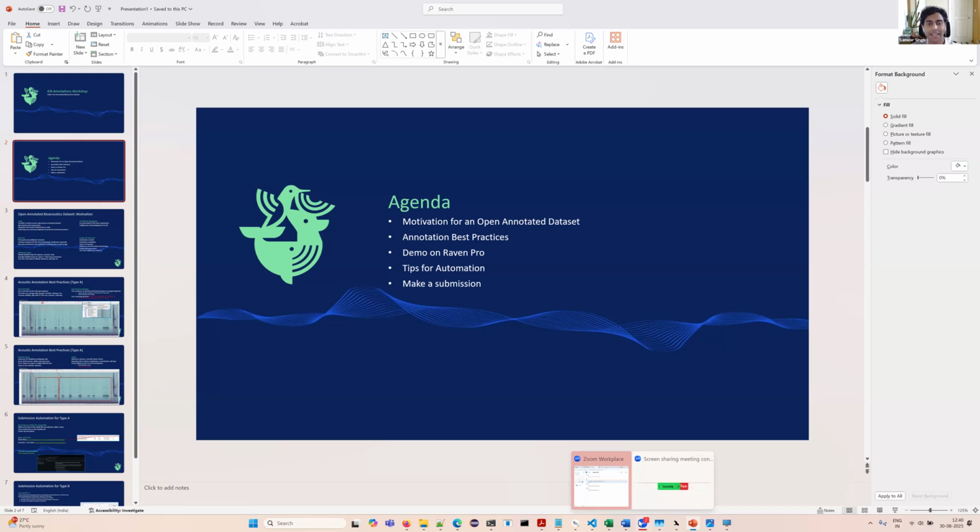But what we're trying to do with this short seminar/workshop is start getting our hands dirty and start making some submissions with the acoustic data that exists with us towards this platform. So the agenda for today is, as we have already started, talk about what our goals are with this open annotated data set. Why are we doing it and what all entails in it? What kind of submissions are we taking, and some introduction around that.